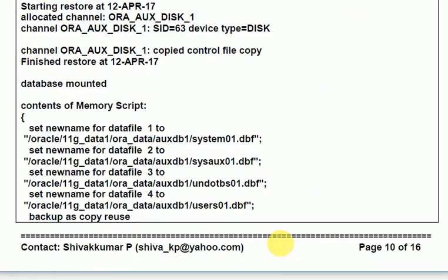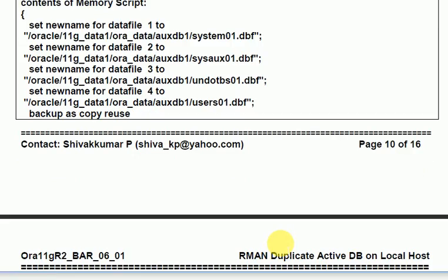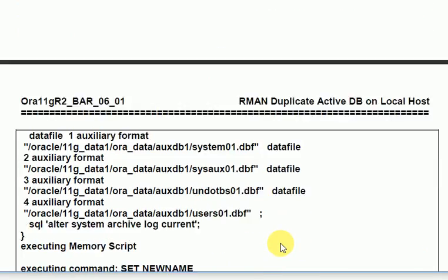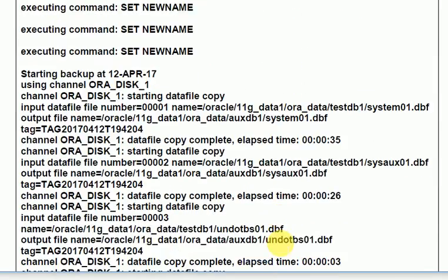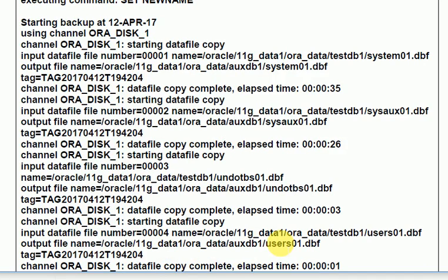Then it arrives at the new file names for the data files with the new location, the way we specified, and it does the data file copy.